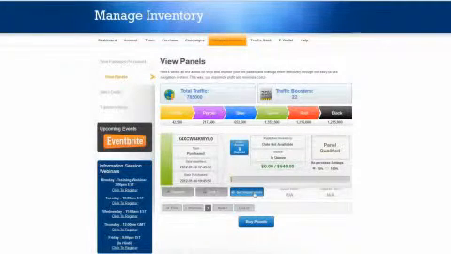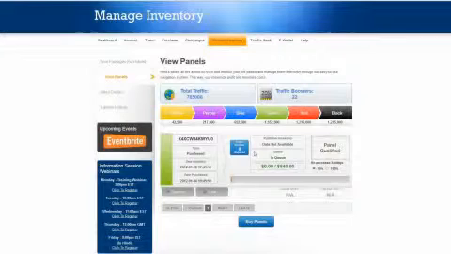Remember, this panel here has ad impressions, and when I click Get Impressions, it's automatically redeemed and shows up in my impression bank. And that is how you set your panels to 50 or 100%. It's also how you qualify a panel, and now that the panel is qualified, 48 hours from now it's going to start earning revenue.